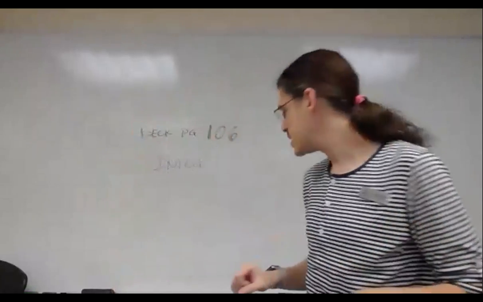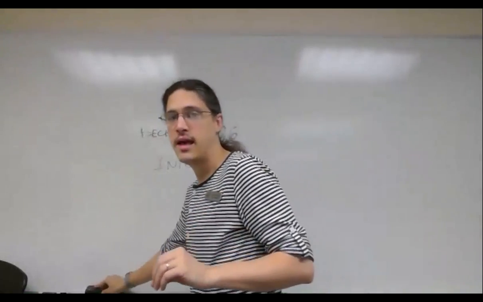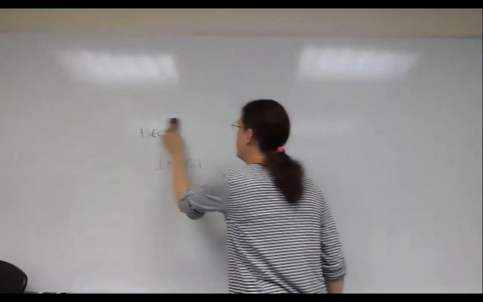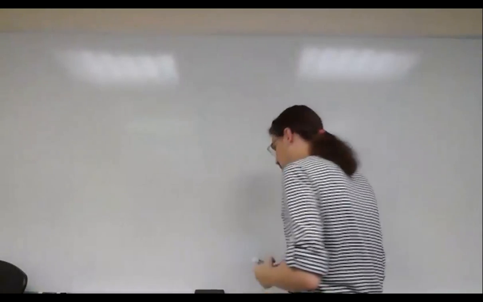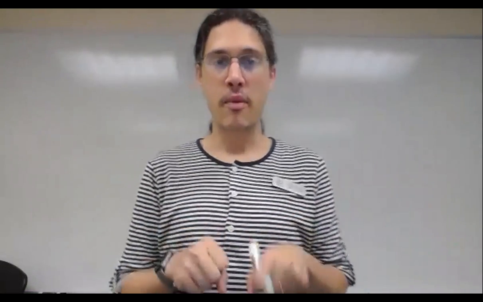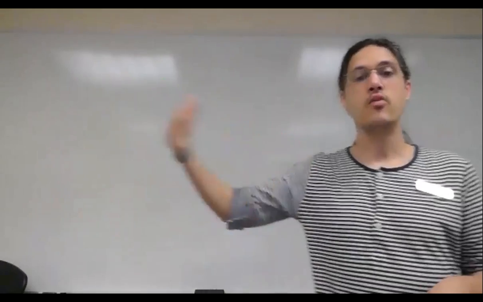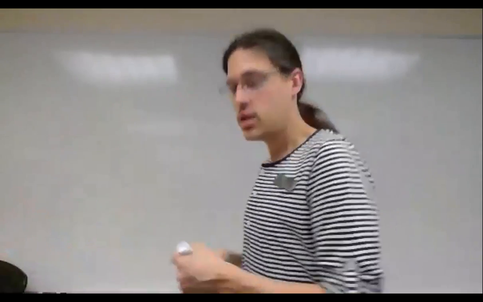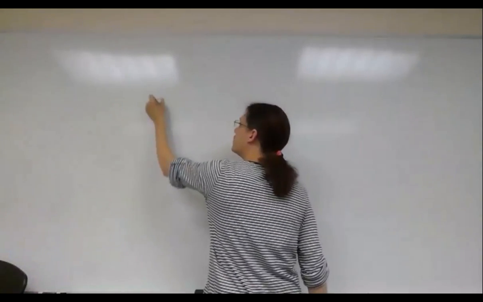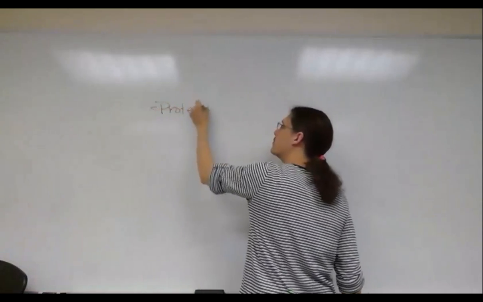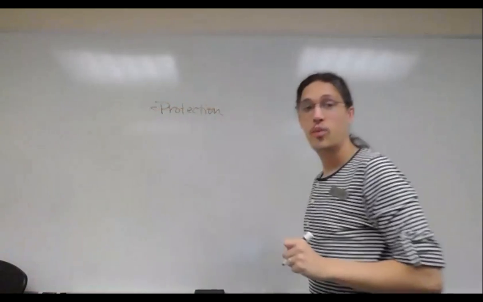Now there are 6 main functions that the integumentary system provides for us. And the first and most obvious is going to be protection. Skin protects the inner parts of the body by providing a physical barrier which determines what is inside of the body from what is outside of the body. So function number 1, protection.